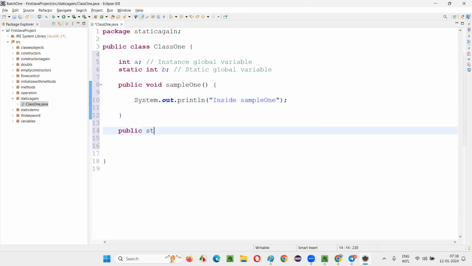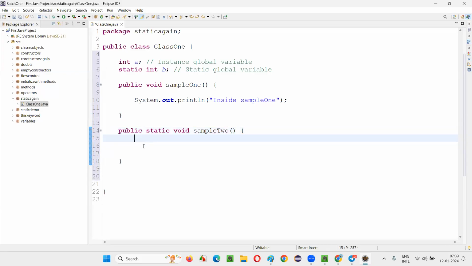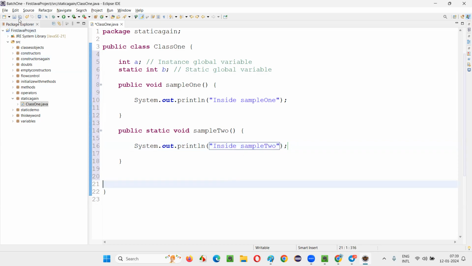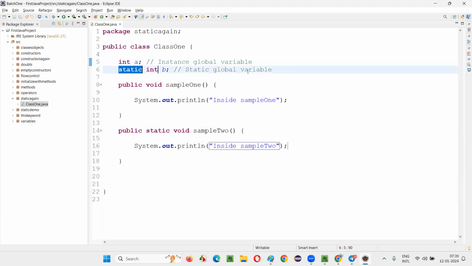Then public static void sample2, then System.out.println inside sample2. Okay. So fine, I created one class. In that, one variable is an instance variable, the other variable is a static variable. Similarly, I created two methods.